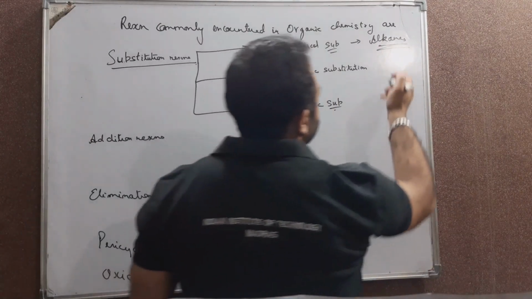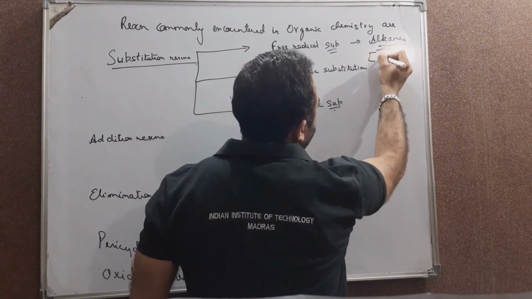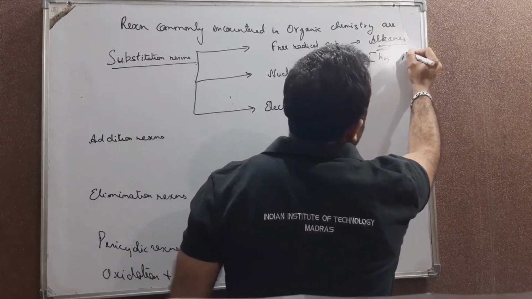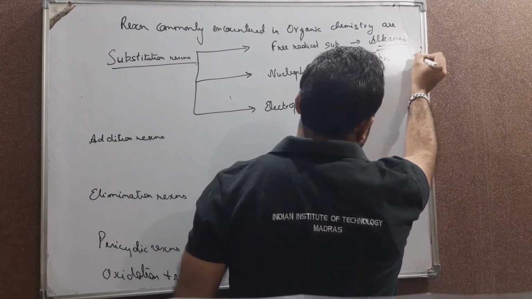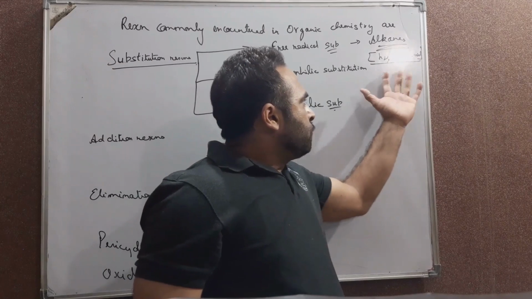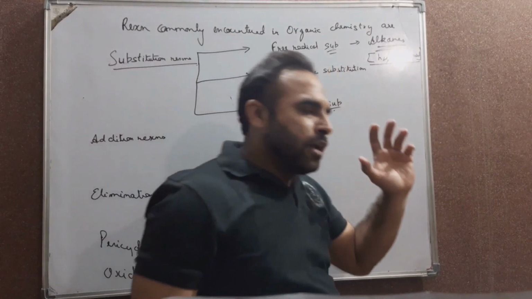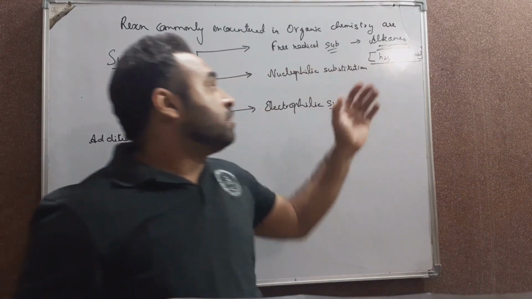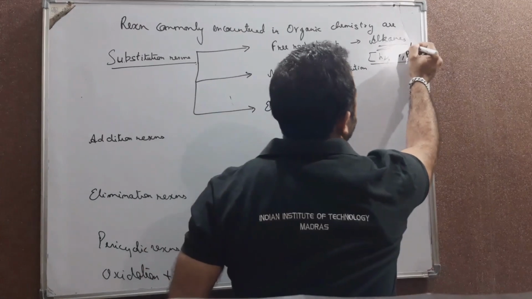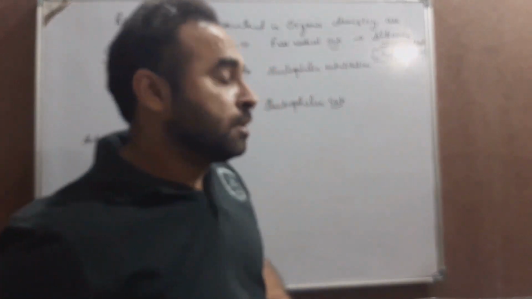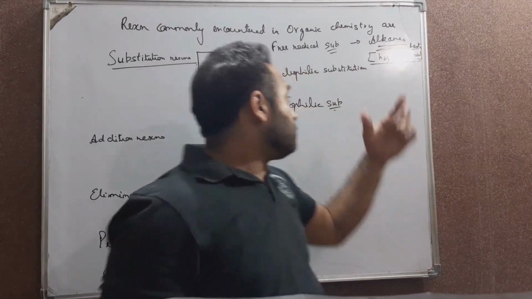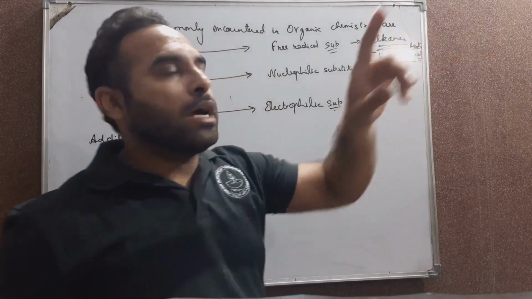The free radical reactions are shown by alkanes, and the conditions for a free radical reaction are sunlight, hv, or UV light, or peroxide, anything like that. These are the conditions to carry out free radical reactions. So any reaction you see happening on an alkane will generally happen in these conditions: heat, light, peroxides. Anything can be written. These are mandatory. Something from this should be written on the arrow.